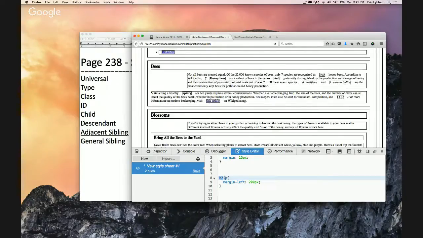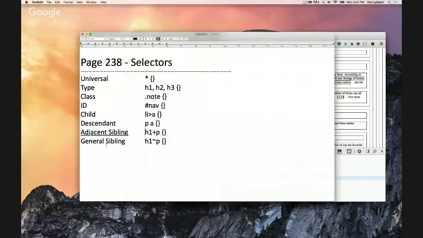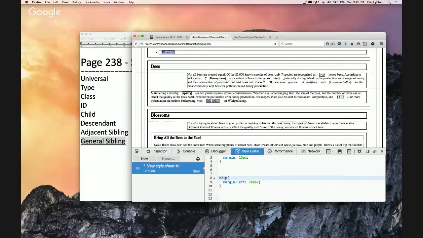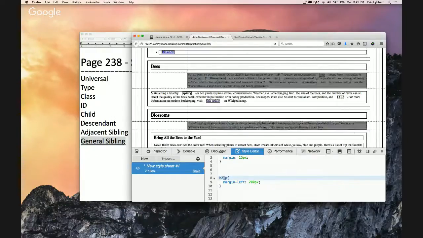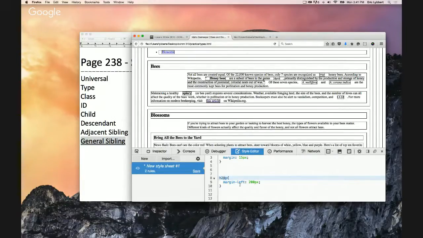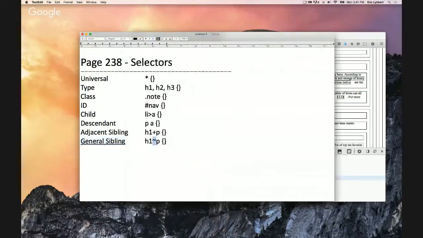Now, the last one we're going to talk about is the general sibling. So the plus sign was the adjacent sibling. The general sibling is just a little less specific. So we come in here, and instead of using a plus, we're going to use the tilde. Now the tilde is over here, this guy right here. You can find that on your keyboard usually, very top left, right under escape.